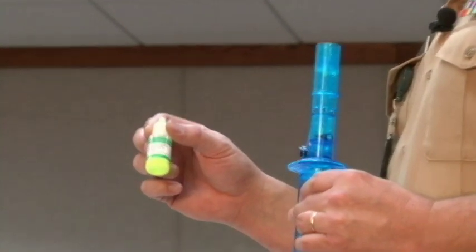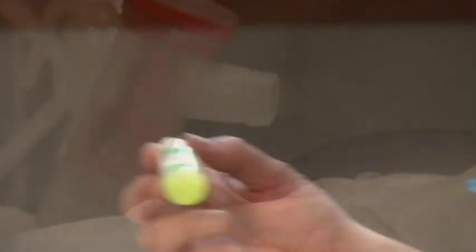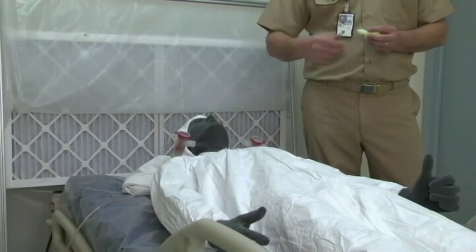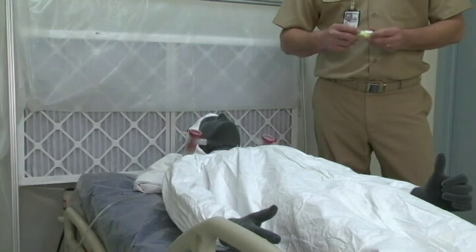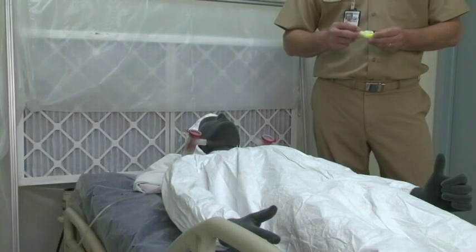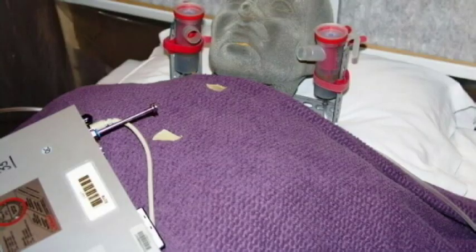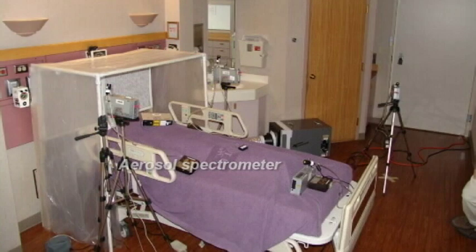We release microscopic beads into the air using a medical nebulizer. We then activate the nebulizers, and you'll see the fog coming out of the nebulizer. The fog dissipates very quickly, within just a couple of inches. At that point, the water has evaporated and the only thing left are the beads. You can't see them in the picture, but they're floating around the room. To detect those beads, we use what we call an aerosol spectrometer, and we can tune that spectrometer to focus only on the size of those beads. By doing so, we can measure how many of the beads escape into various sampling positions in the room.